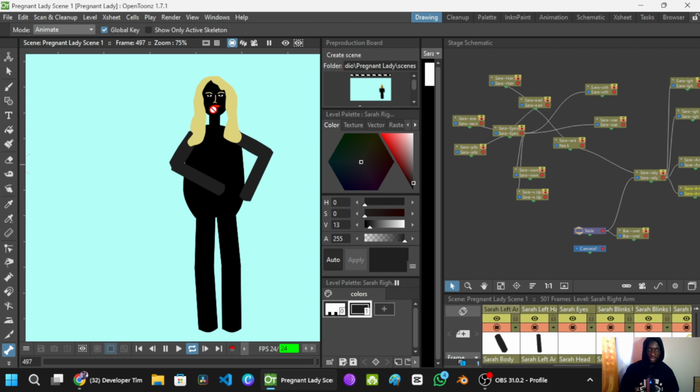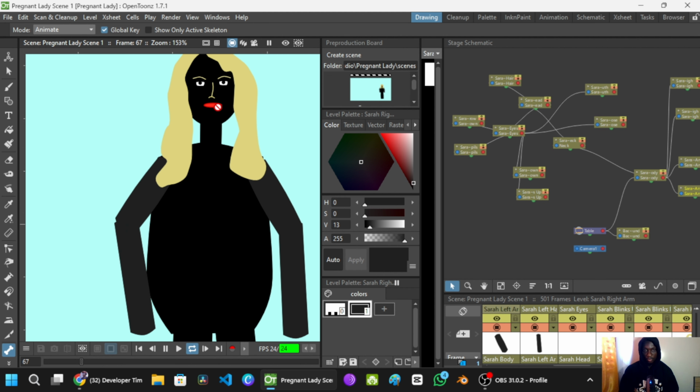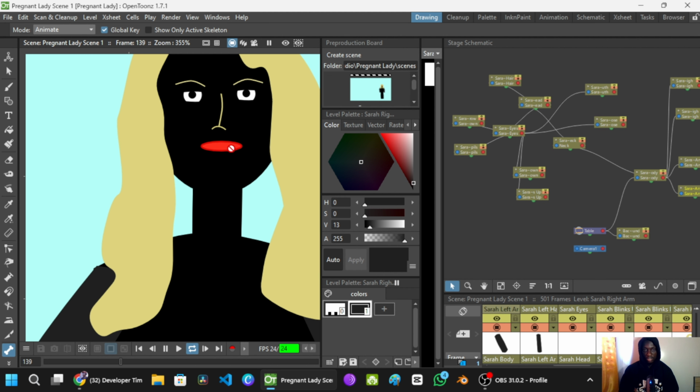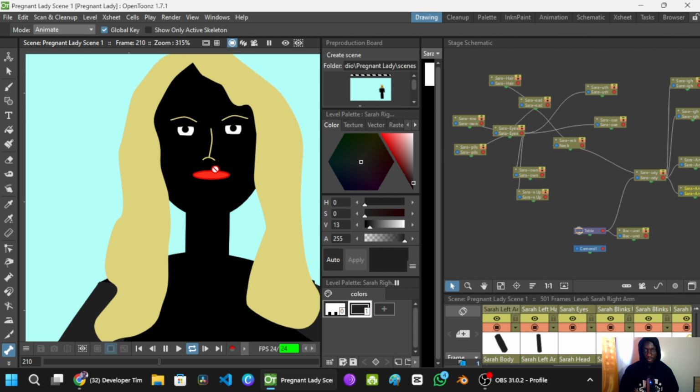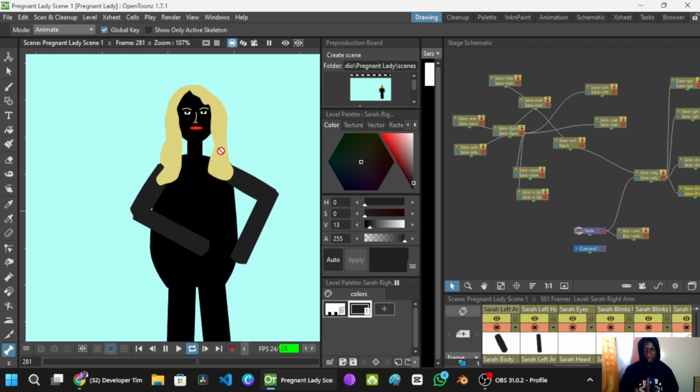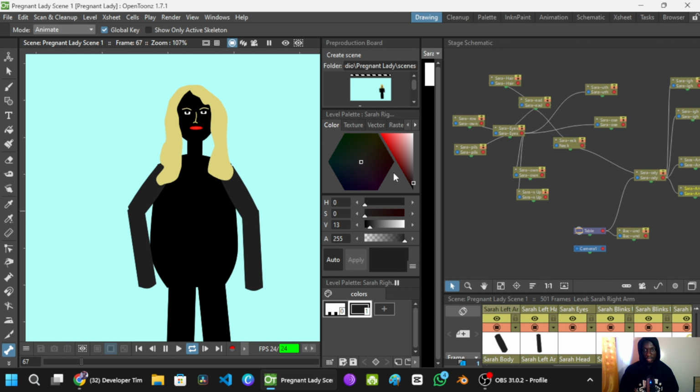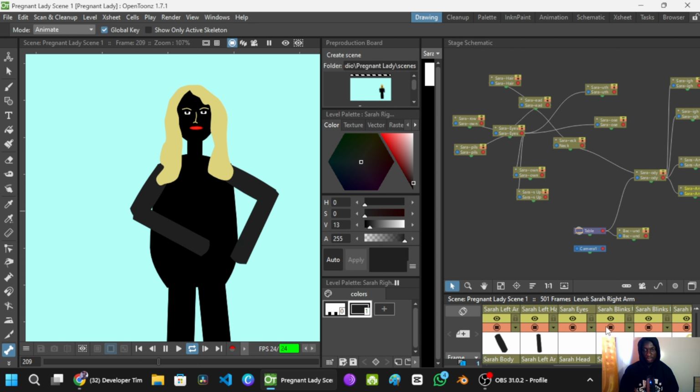Nothing much really, but we can go deeper if you want. This is just an overview of how the animation process works, and I hope you guys get every bit of what I said here from the start. The bone, how to use the skeleton tool here, V for shortcut, and every other part here like the stage schematic and the sound section here. Maybe as I go on with more tutorials on this, you guys will be clarified on how to use every tool and every feature in Opentoonz.